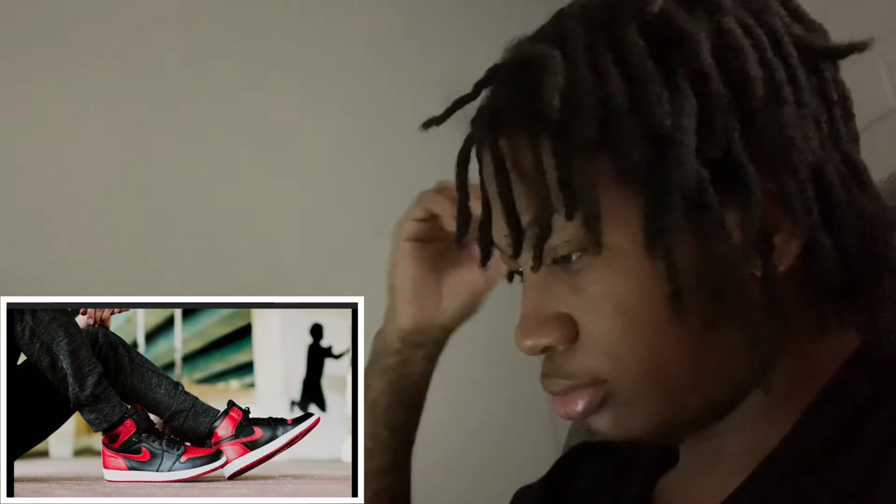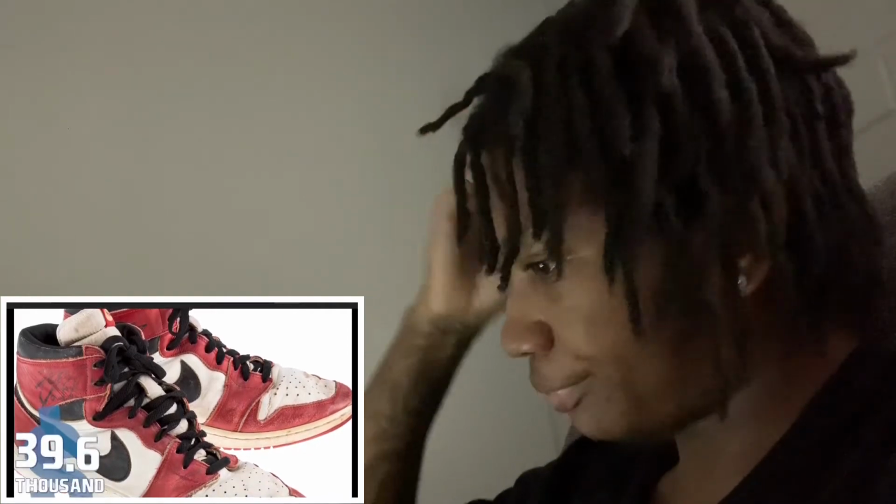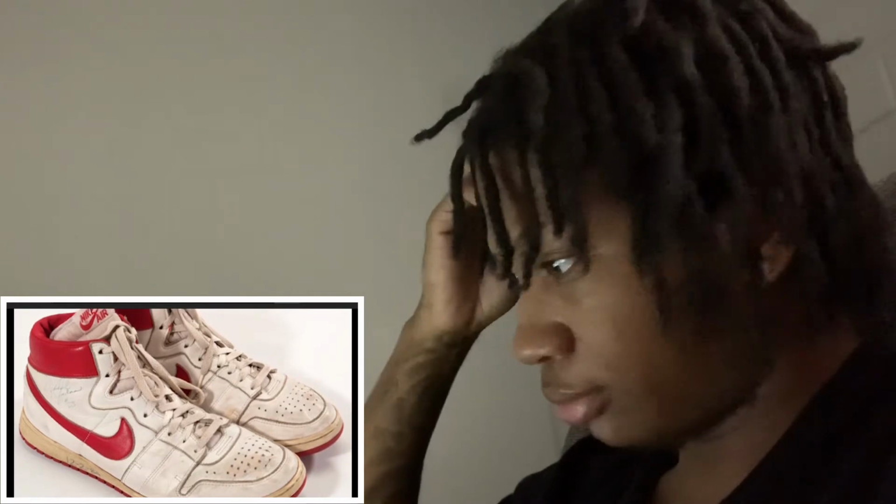The big problem wasn't the shoes, but more so the colors, and the NBA didn't allow Jordan to wear the Air Jordan 1s unless they had a decent amount of white in them. Jordan decided to still wear the shoes going forward, and Nike covered the fine. A game-worn pair from Jordan himself that year actually sold for $39,000 back in October of 2016. Jordan actually wore these shoes in his first ever NBA game. Nike and Jordan even filmed a commercial because of this and still put the product up for sale regardless of the situation. It became one of the most popular Jordan shoes ever.